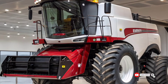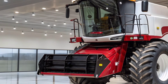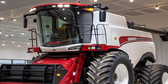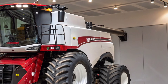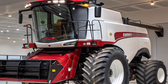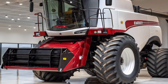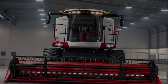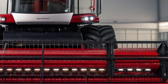Welcome back to Power Haul. Today we're taking a deep look at one of the most advanced and talked-about machines in modern agriculture, the 2025 Case IH AF11. Farmers across the globe know that Case IH has always been a brand that blends raw power with reliability and innovation, and with this new model they've aimed to set a completely new standard in the harvester market. From the bold exterior design to the high-performance systems, from the operator-friendly interior to the investment-worthy pricing, this machine represents the future of large-scale farming.